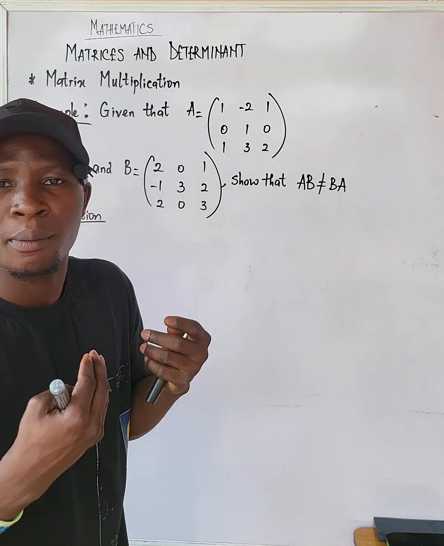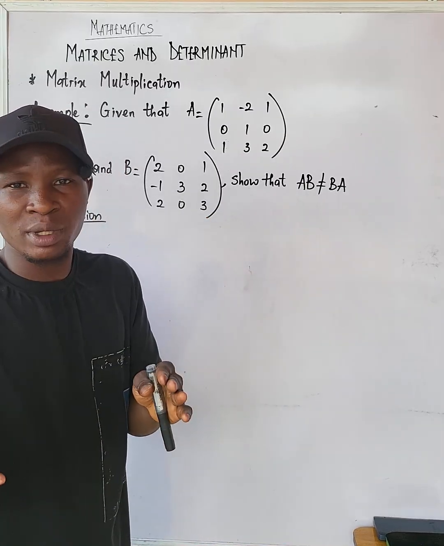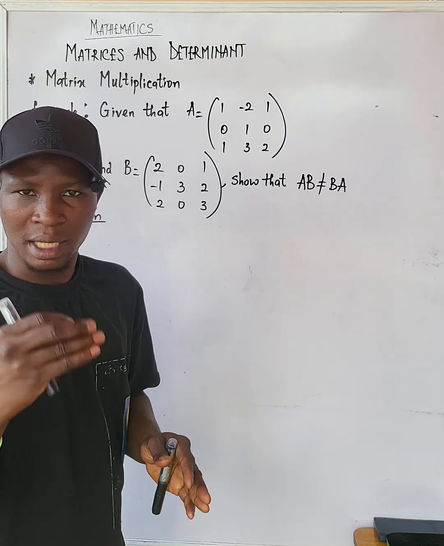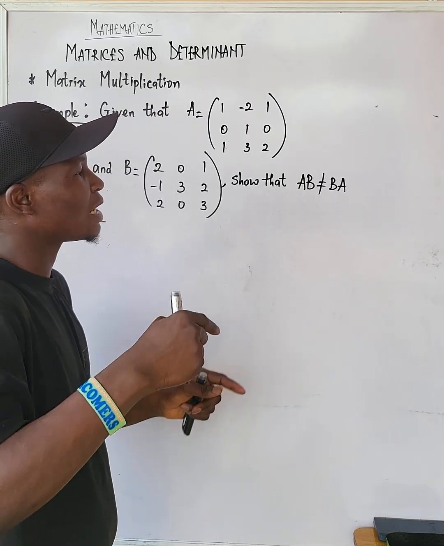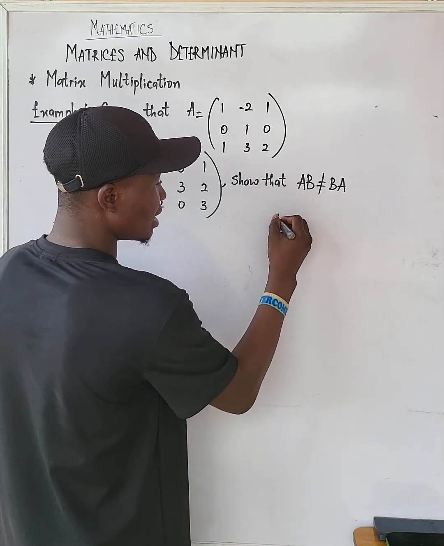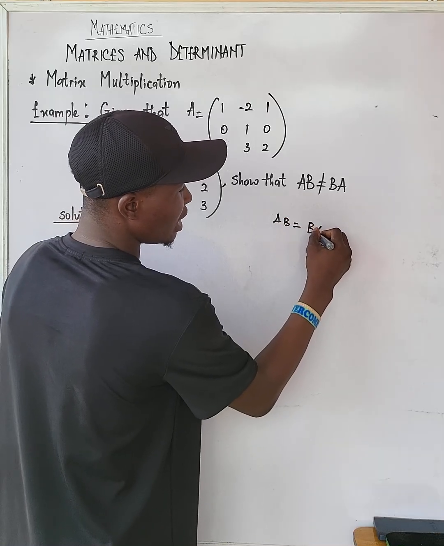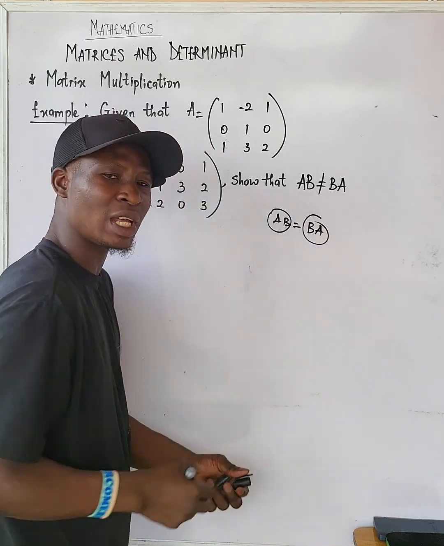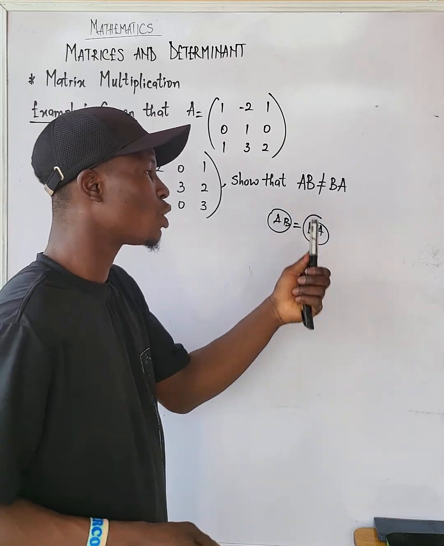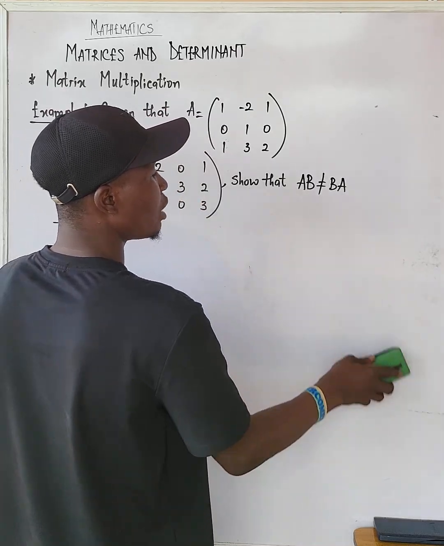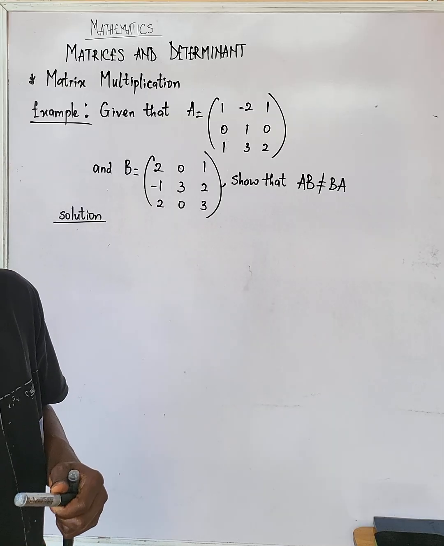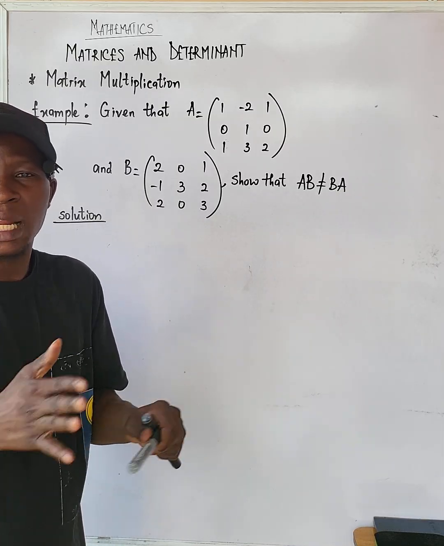When they say I should show that AB is not equals to BA, you have to look for AB and also look for BA, and the answer must not be the same. If they say AB is equals to BA, meaning that when you do for AB and you do for BA, the answer must be the same. But this one, they say I should show that it is not equals to each other. So I'll do for AB while you do for BA. It is very simple, but you have to be very careful when you are solving matrix. You have to solve matrix when you are under no pressure.